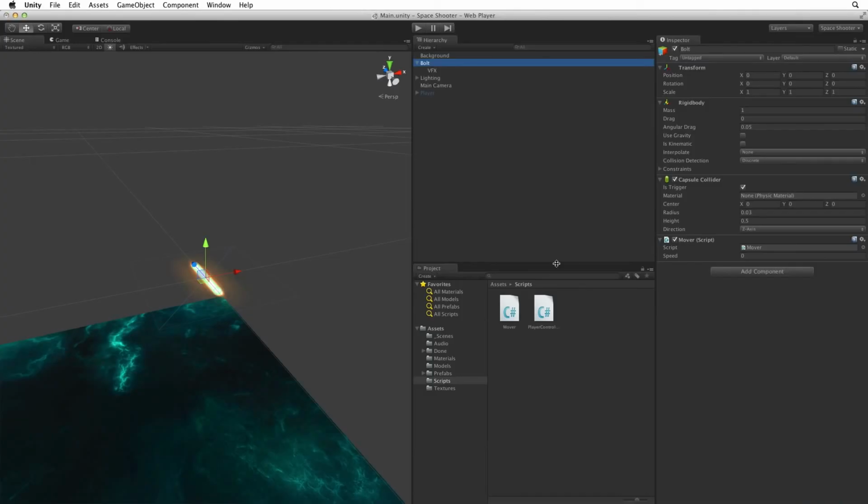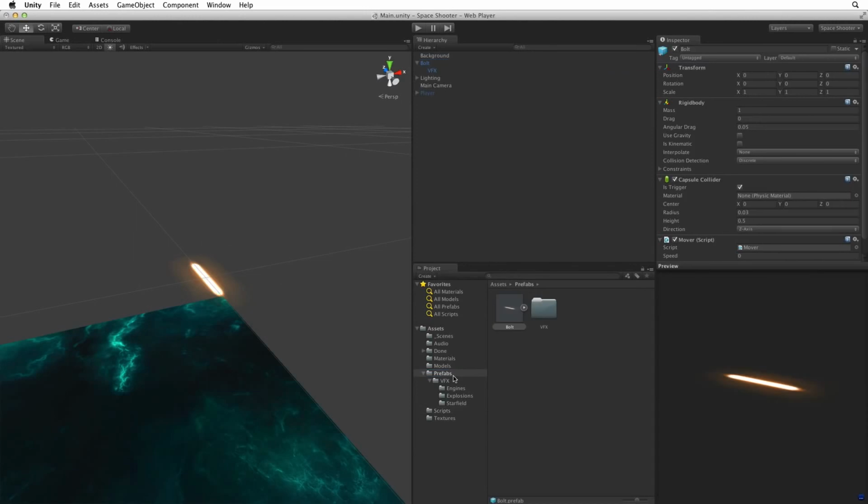We can see Bolt now has speed as part of the mover component we have just written. Our player is going to shoot many copies or clones of this shot, so let's save this game object as a prefab. The easiest way to do this is to drag the Bolt game object from the hierarchy view into the prefabs folder in Assets.